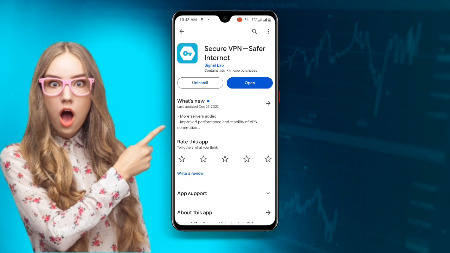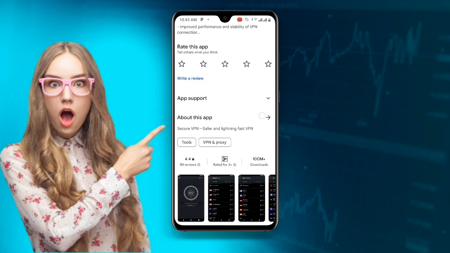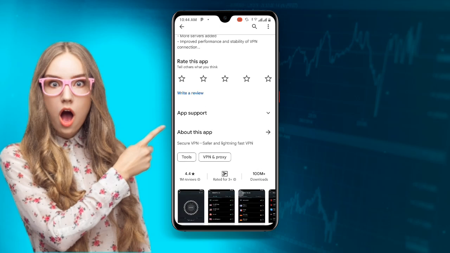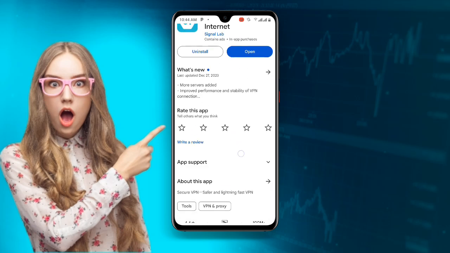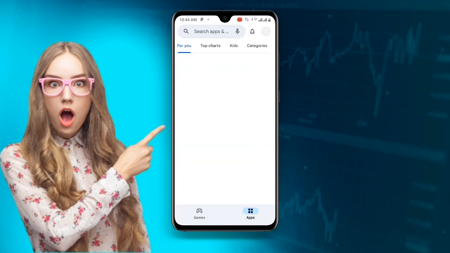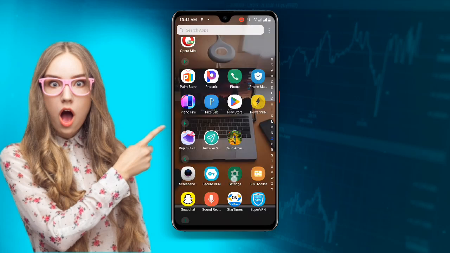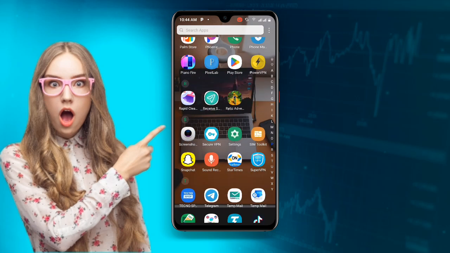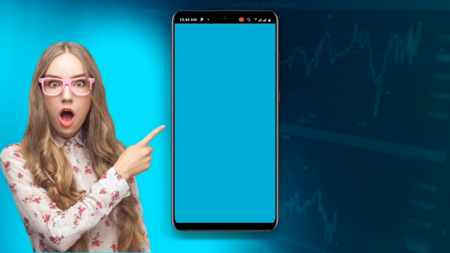There are a lot of VPNs, but I recommend this one. You can see this particular one has more than 100 million downloads. Once you have downloaded this VPN, go ahead and open your Secure VPN. You can see the Secure VPN over here, so open it.